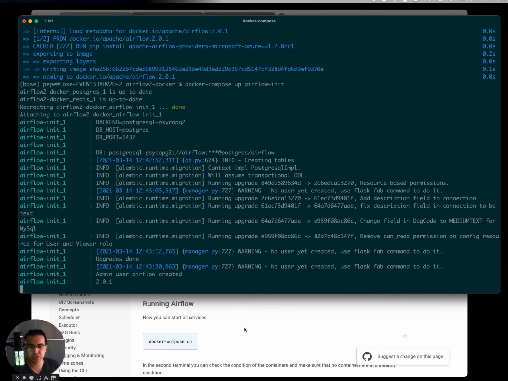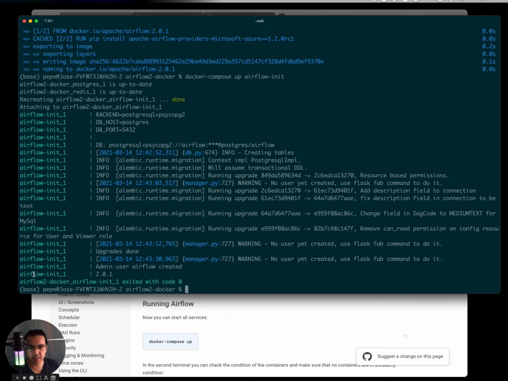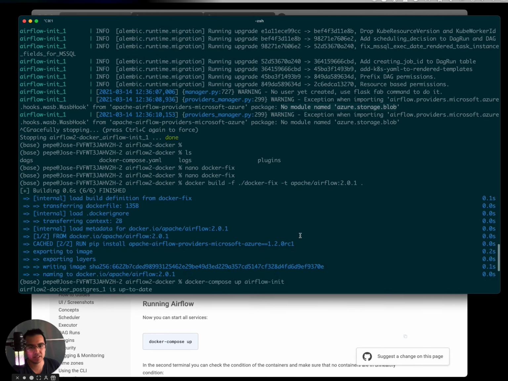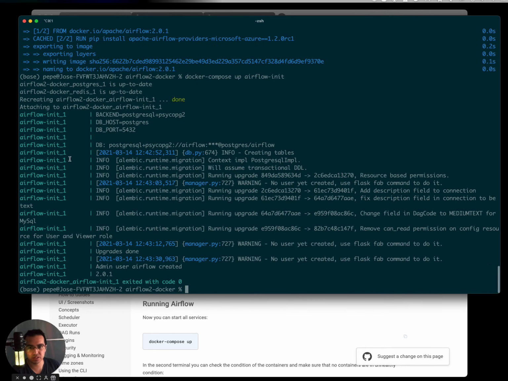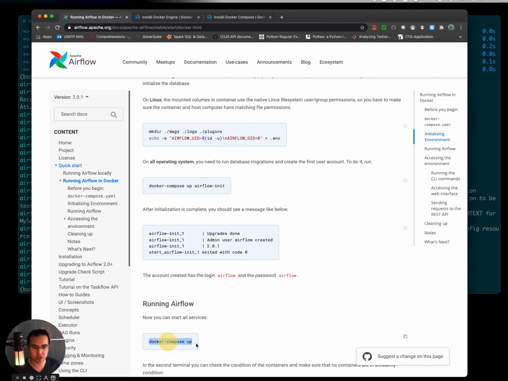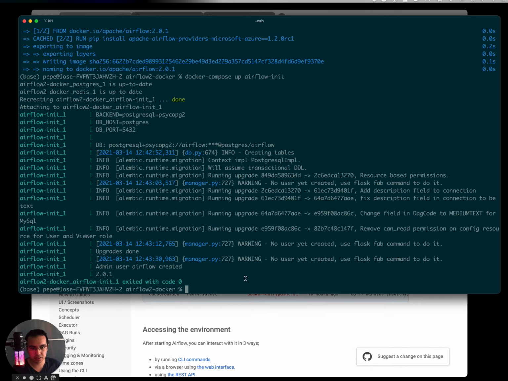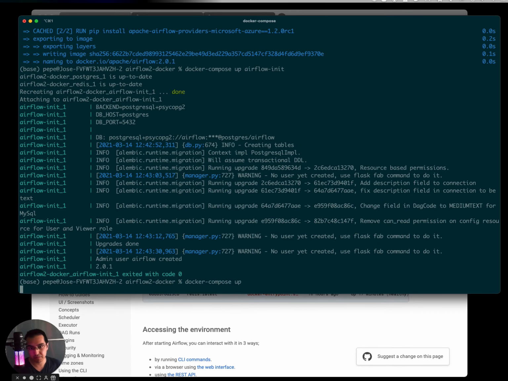So now, as you see, it's creating, and now it finally finishes, but now it finishes correctly, right? It didn't get stuck in this no module name azure.storage.blob, right? So now this process looks cleaner and it just finishes. So now the next step is Docker Compose, which is the next step in the guide, right? Now we do here Docker Compose.